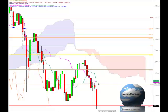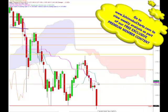So if that happens over the next day or so, that will be a bearish signal for this market, and it will be quite a strong bearish signal. If that crossover happens below the cloud, then it determines the strength of it. It makes it the strongest signal that we can have from this crossover. If the crossover is in the cloud, it's a neutral signal, or a not so strong signal. If it's above the cloud, then it's quite a weak signal.